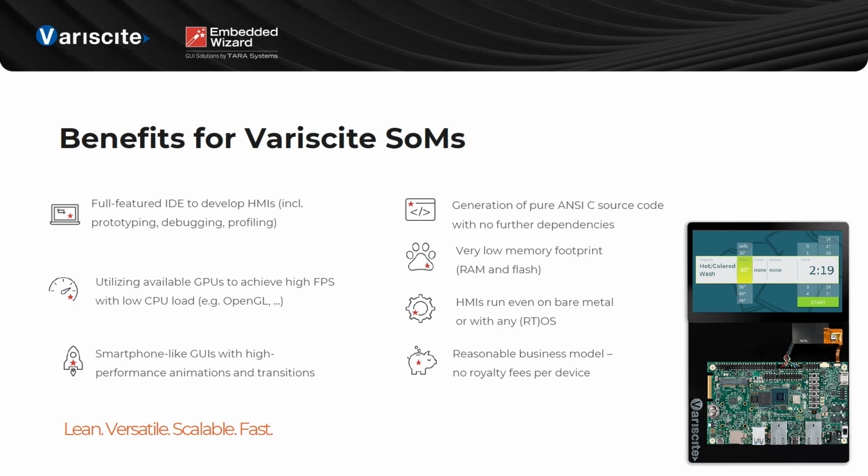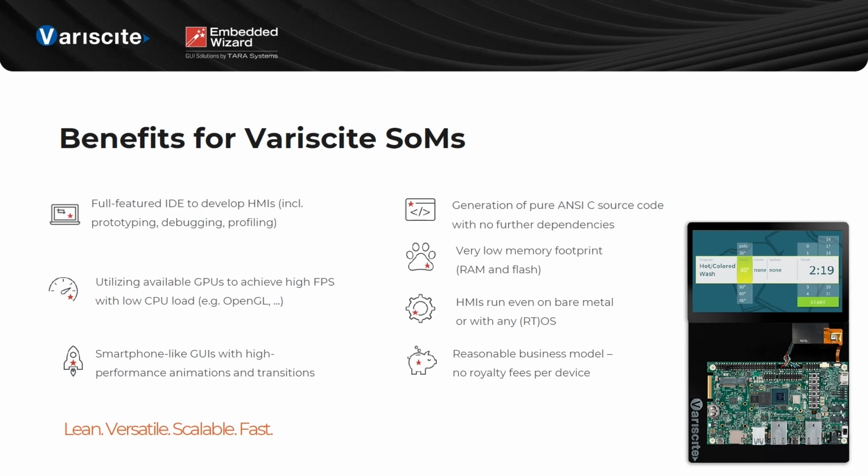And because we do not have any dependencies to any third-party components, the HMI stack is just one part, so it does not require any other things from the outside world. As already said, our requirements in terms of available memory are also very low. 16K of RAM is needed to get an Embedded Wizard GUI up and running, with of course only the flash amount that is required.